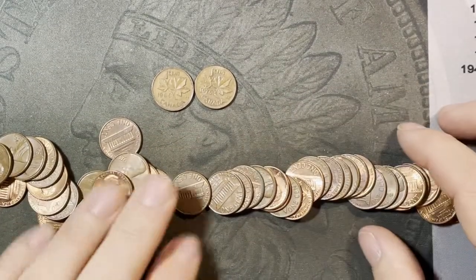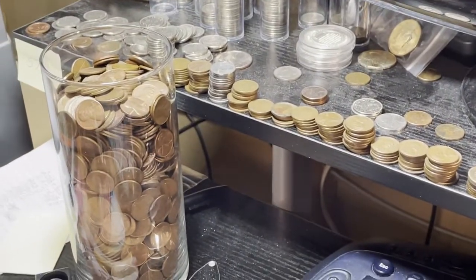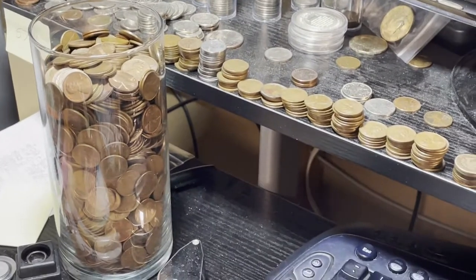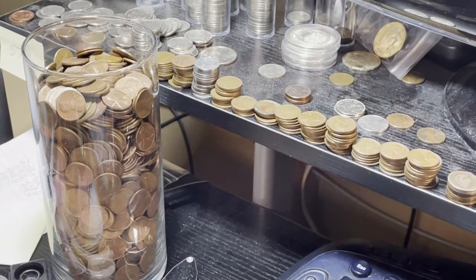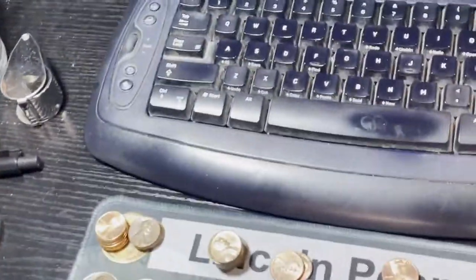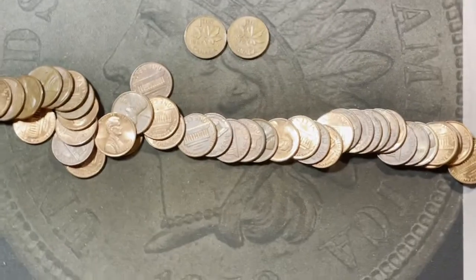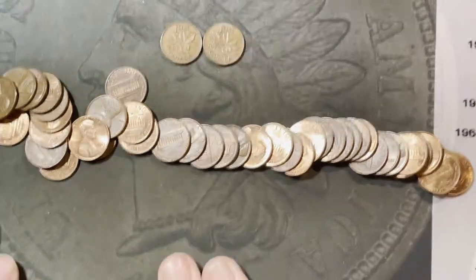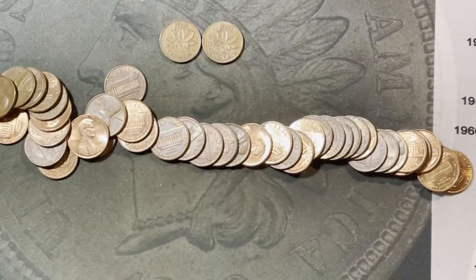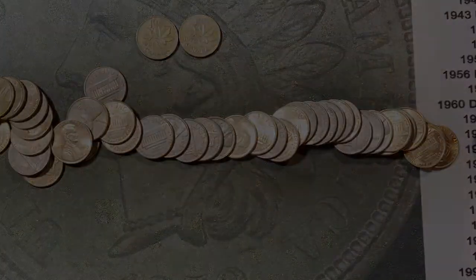But there's a lot of copper in here, that's for sure. And I'm going to bring it right up there. And look at that thing. That thing is filled to the brim. I can't get any higher than that. So you know we're going to have a huge copper load as well in this box. So we will take it. Let me count this out. Let me count the coppers, and we'll get back to you and give you a summary of this box.